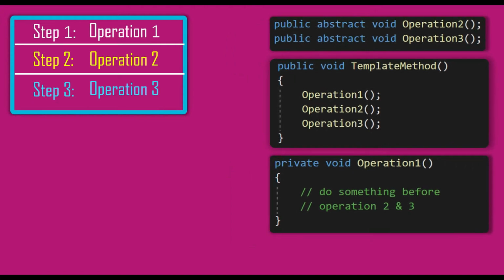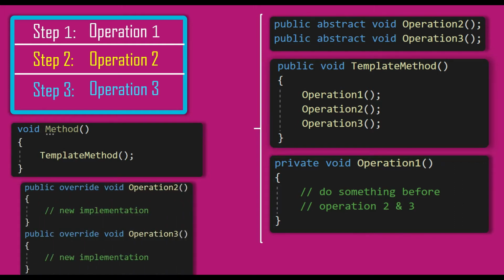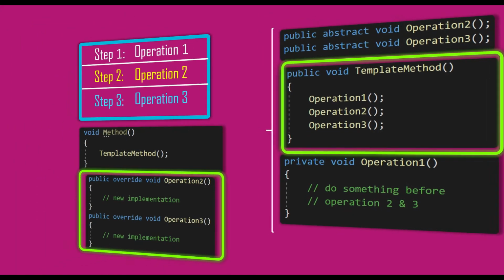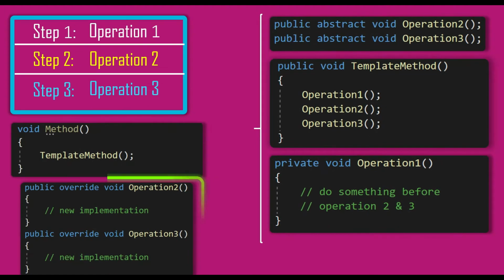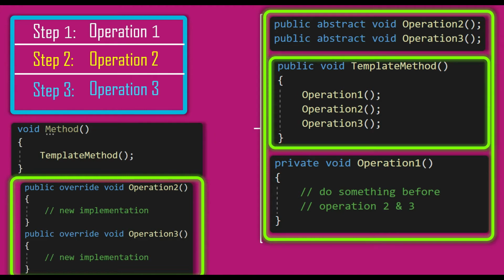And yes, there will be methods for which you must provide your implementations. So, anyone who wants to use your functionality must call this template method and provide their own implementations for the abstract methods. Now, these abstract methods will be called by the parent template method. That's why the template method pattern is known for following the Hollywood principle. That is, don't call us, we will call you. This pattern allows low-level components to hook themselves into a system, but high-level components determine when they are needed and in what order.